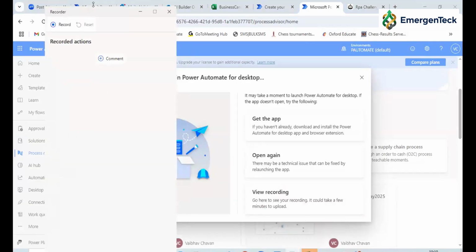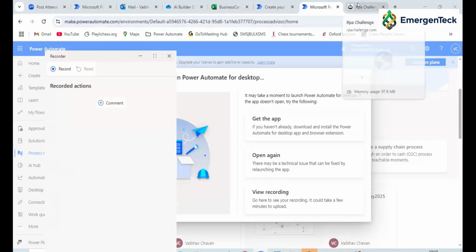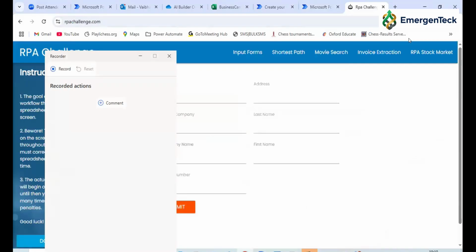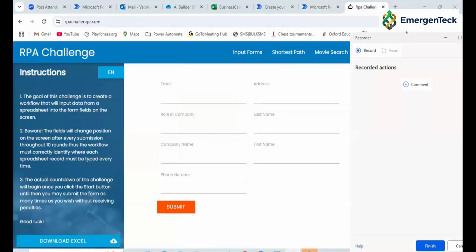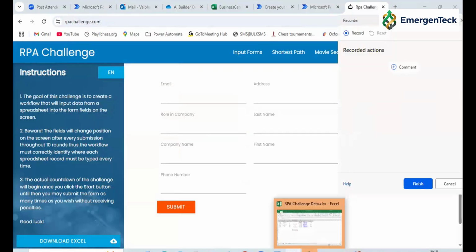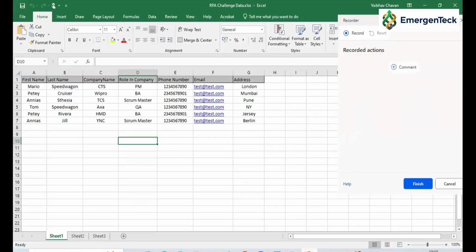So you can see the recorder is available and it is ready. Now I can start performing the steps. So I will go here. You can resize, and this is my input. Okay, fine. So just click on record.